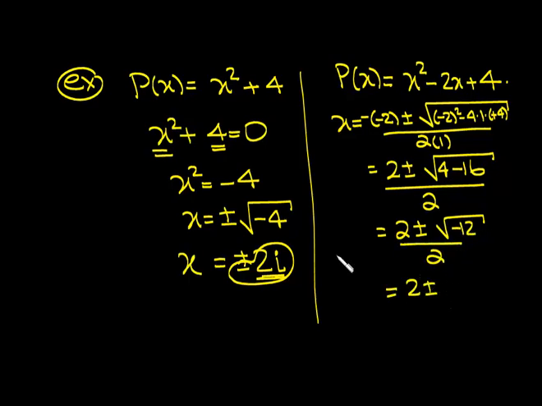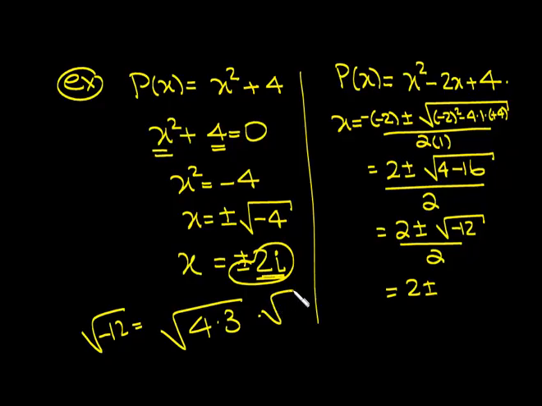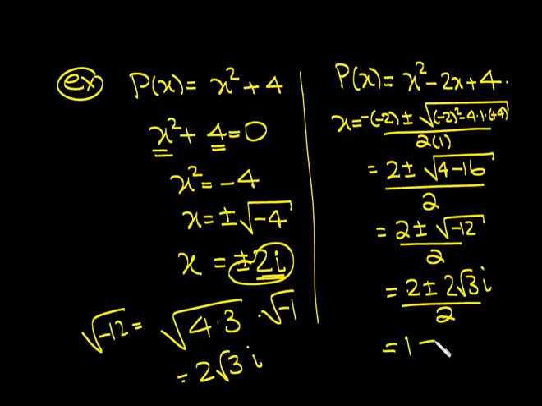2 plus or minus the square root of negative 12 is the square root of 4 times 3 times the square root of minus 1. The square root of 4 is 2, so we get 2 square root of 3i over 2, and we always write a complex number separated by real and imaginary parts. So 2 over 2 is 1, plus or minus this divided by 2 is just this. So the zeros are 1 plus square root of 3i and 1 minus square root of 3i. The key thing to note is complex zeros always go in pairs because of the plus or minus. I have 2 of them, one with the plus sign and one with the minus sign.